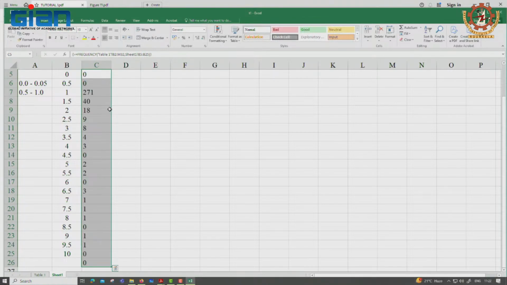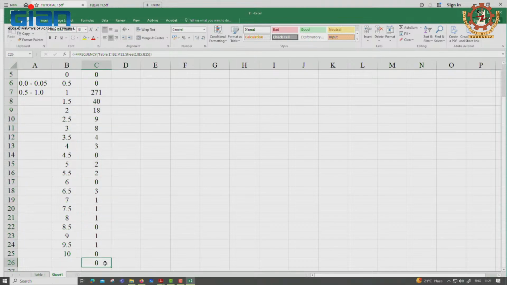Now, you can see all the counted numbers are inserted into the selected cells. This last number is 0 because our maximum data point was 9.3 something. So, there was no point above 10, therefore there is nothing to be put here, but if there were any, they could have been here, right. There are a large number of data points between 0.5 to 1, and then this is really 1.0 to 1.5, right. There are 40 data points during the year.